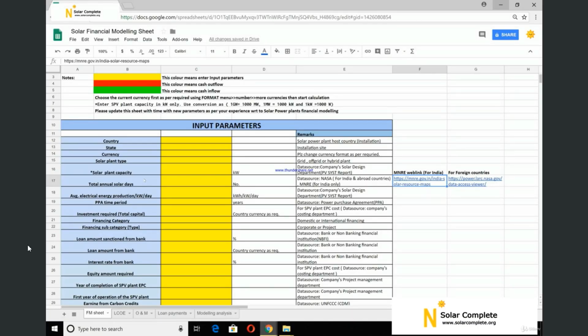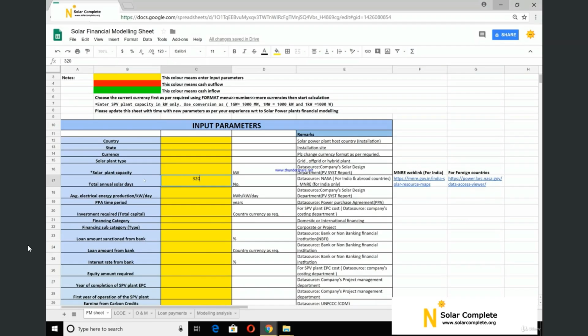You can go to this website and find out how many exact solar or sunny days there are in India. Similarly for any foreign country, you can go to this website, take the data and enter it here. Let's suppose in India almost 320 days out of 365 are sunny days or solar days. So I will enter 320 here, right?